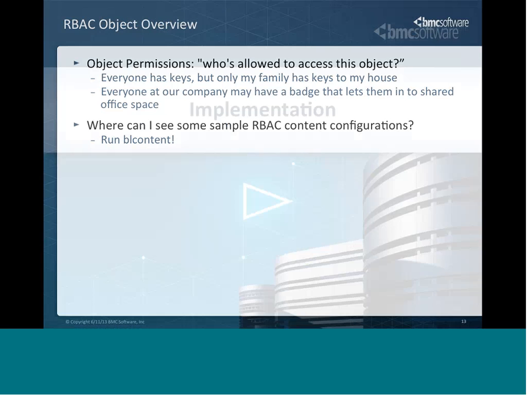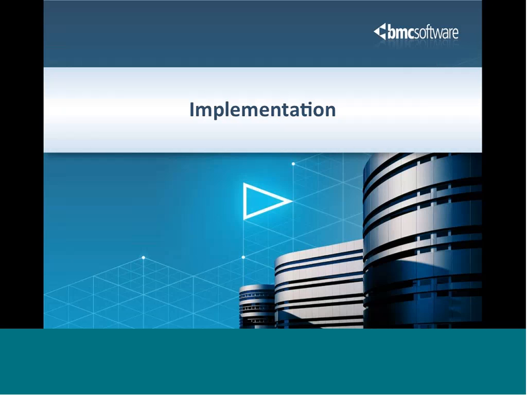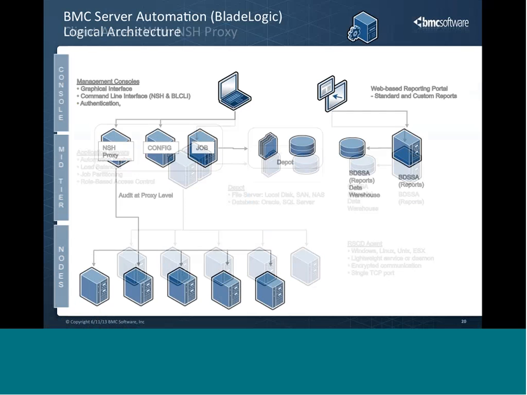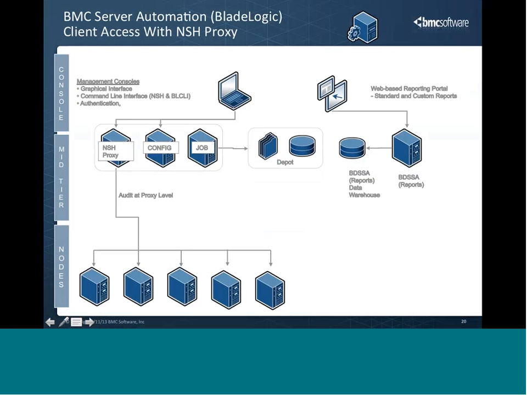All right, so from an implementation perspective, and I got a blank slide there. I got 3 blank slides there. All right, so from an implementation perspective, we're going to talk about how ACLs are set up. We're going to talk about how they're used in the GUI, and then how they're actually rolled out on the agents. And we're also going to talk about how connections are made to the network shell proxy, and how connections are then made out to the agent from there.